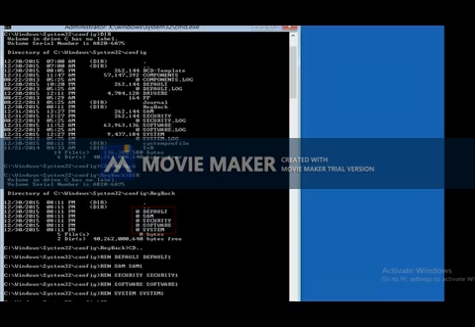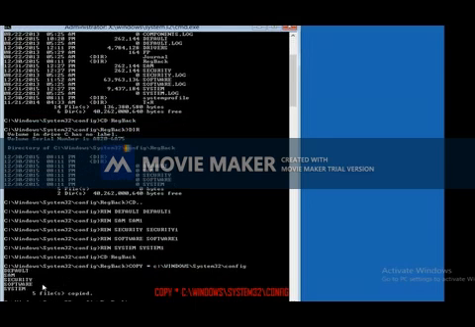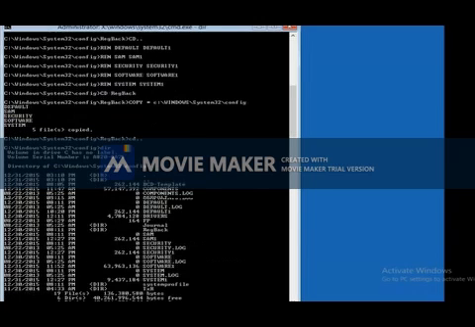Let me go back to the registry backup folder and copy all from the current location to C:\Windows\System32\config. You can see all these 5 files are now copied into the config folder. If you want to confirm, go back to the previous directory, the config directory, and type dir.